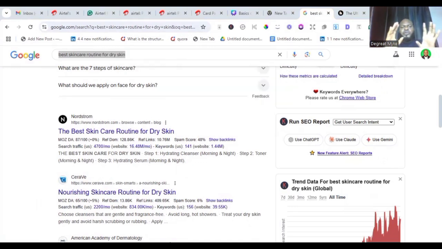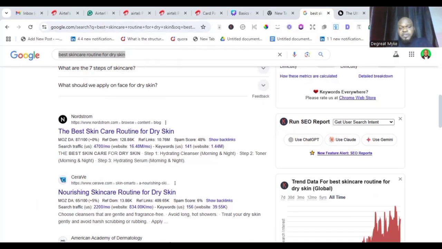Now, one of Google's core mandates or goals is to give users the best experience, and the way to do that is by ensuring that your content is readable. No one wants to read big blocks of text. No, not even your users or audience.